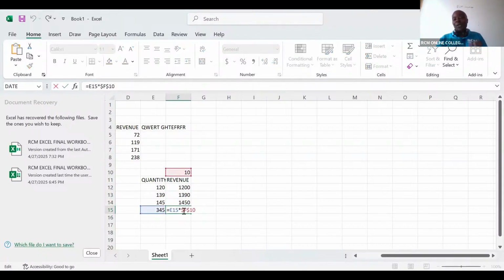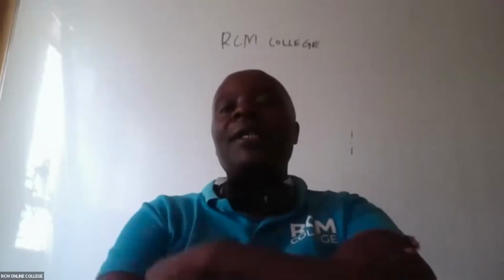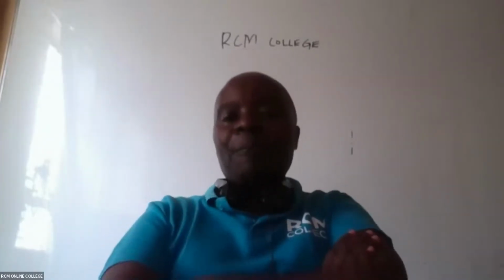You can see he's doing exactly what Mwalimu is doing. And you can see he's able to confirm that the last answer is as a result of the 345 and the 10 up there. Thank you so much. Do we have another student who would want to share their screen and show exactly what Mwalimu has done?